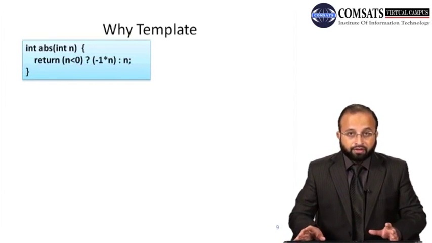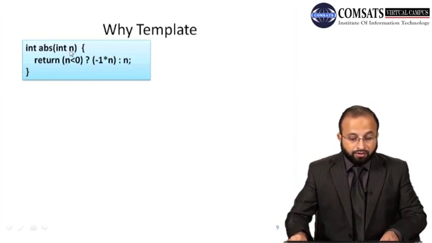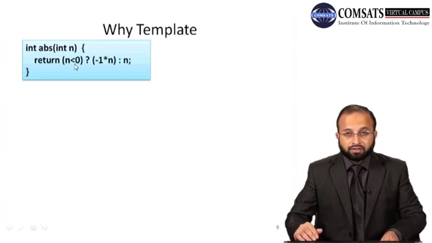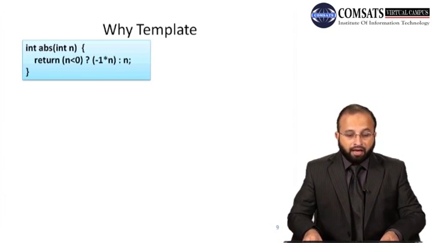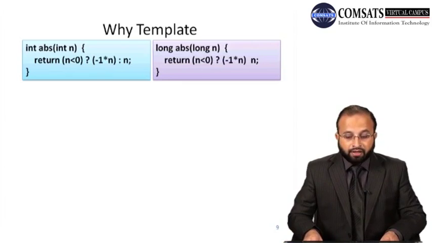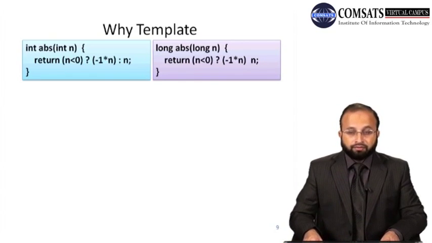So if we don't know template, we have to write an integer version of that function. ठीक है, so हम एक integer value पास करें n, इसको check करें if it is less than 0. If it is, that means it is a negative value, multiplied with -1 so that it becomes a positive value, and then return that value, right? And if it is greater than 0, you can simply return that n. So that is an integer version of an absolute function ABS. And that is a long version of that function.